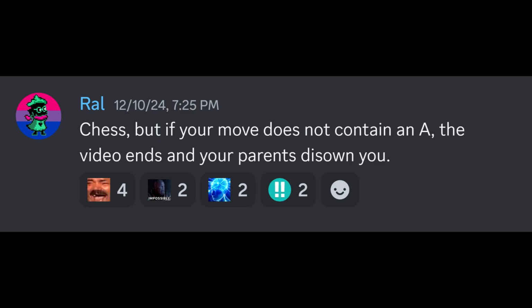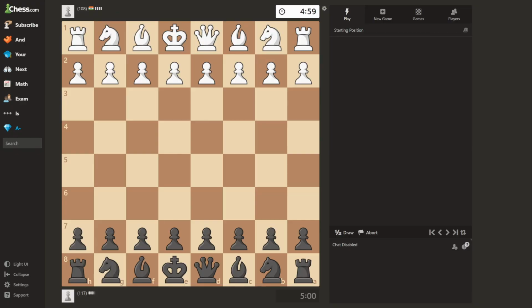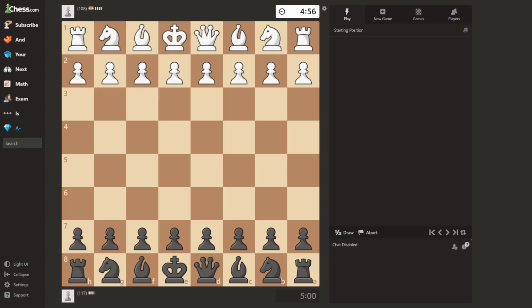100 rated chess. But if your move does not contain an A, the video ends and your parents disown you. Has to be the most relatable challenge to me ever. And even though I know most of you are probably thinking this challenge is absolutely impossible, I have a plan. We get a 108 from India, probably my 20th Indiaing opponent in a row.